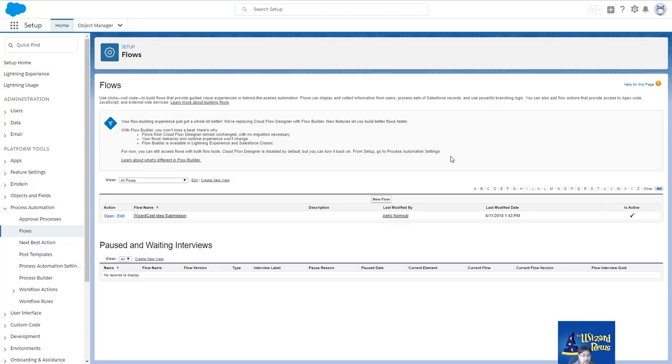All right, so I've already logged into my pre-release org, and I've gone to the setup menu and to Flow. If you were lucky enough to get the really early pre-release look, you'll notice that the new Flow Builder button is not in here. It's just New Flow. We have a little bit of information, including a link to a help document on what's different in Flow Builder. We'll take a look at that maybe a little bit later. I want to dive in and see what happens when I click New Flow.